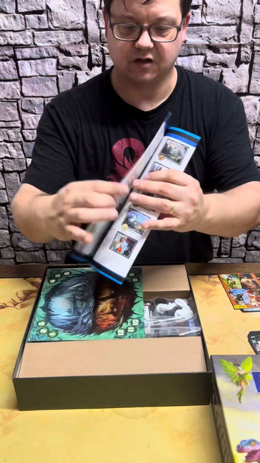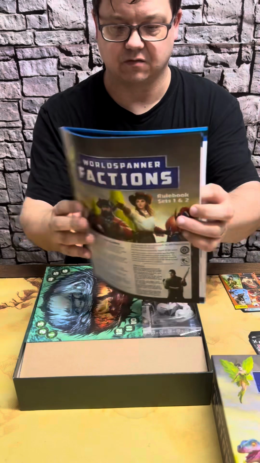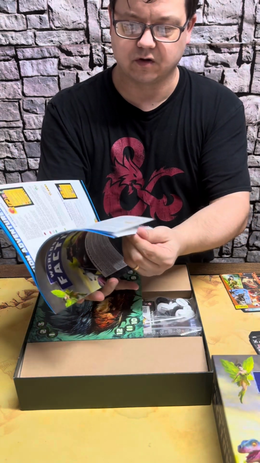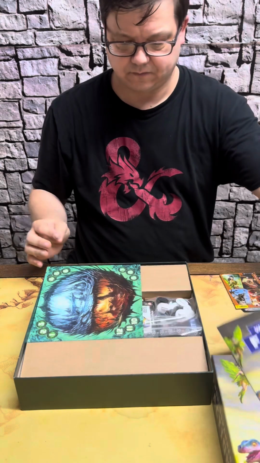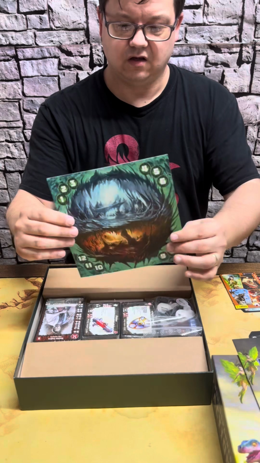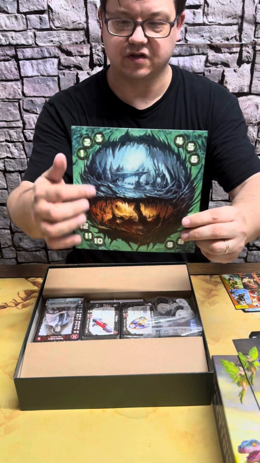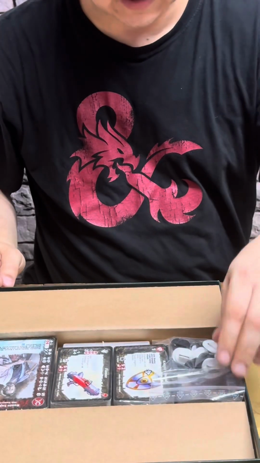Nice, thick, good paper. This rule book is actually a little bit shorter than the previous rule book. They've made some simplification to the rules. I may do a video later talking about some of those changes, but for now, this is one of the big changes in combat now. If you play Duel of Ages 2, it's done a little bit differently. So you kind of have to look that up and see.